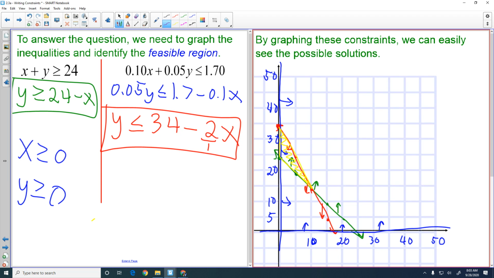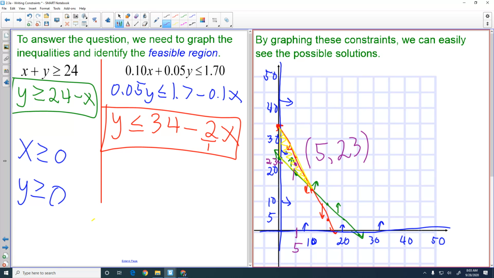So if I go right here, this is 5. And so up to 5. So if I pick a point like right there, that's maybe 22, 23, something like that. So if that's a point in this feasible region, 5, 23, that's one possible point. Is that the only combination? Is that the only possible point in that feasible region? No. But it is a possible combination. You just have to pick any one of them.